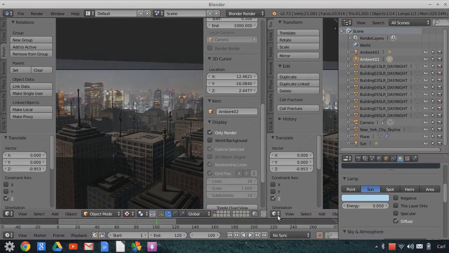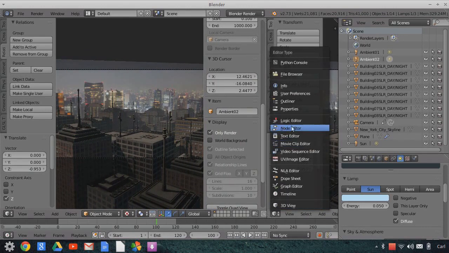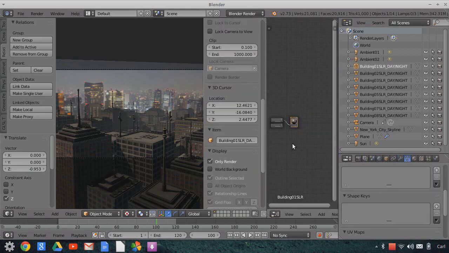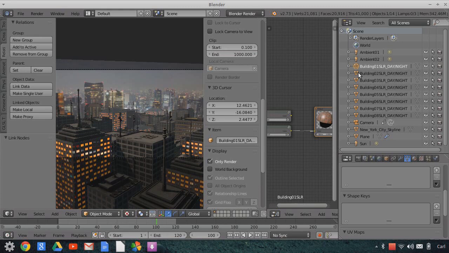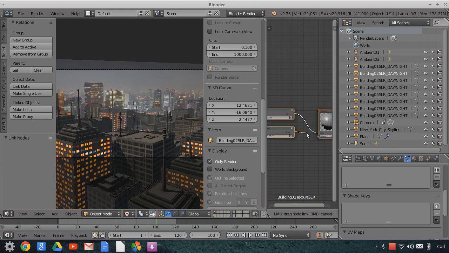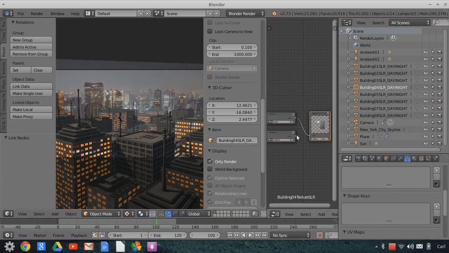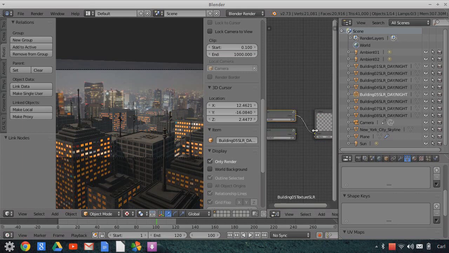Let's turn on our night texture. So we'll open up the node editor and give ourselves some space here. And you can see that for each building we have 2 material options, a day and a night one. So we'll select our first building and enable the night lights, and you can see that the night textures turn on for that one, and then we click on the next building. And because we're using a particle system, all we have to do is change it for each one of these buildings, and it will update for the entire scene for each of those buildings. So we'll go through here and turn all of the night materials on, illuminating the lights.